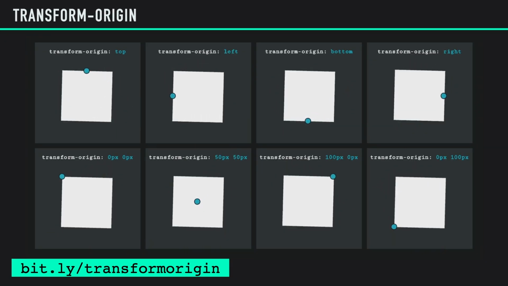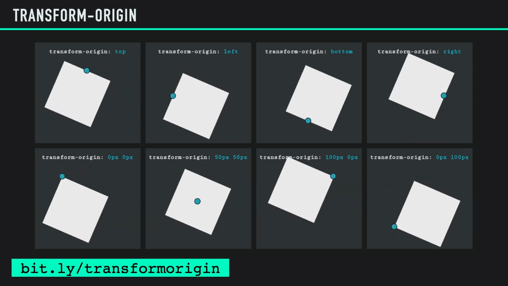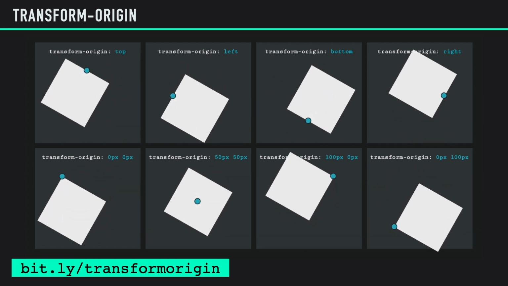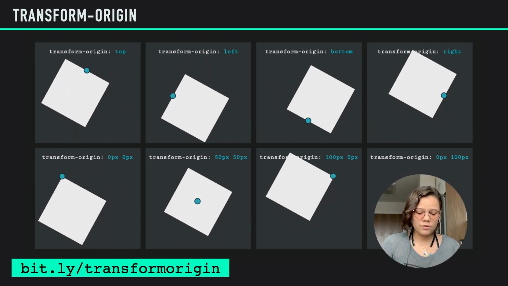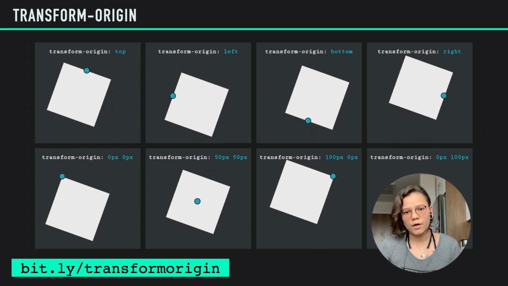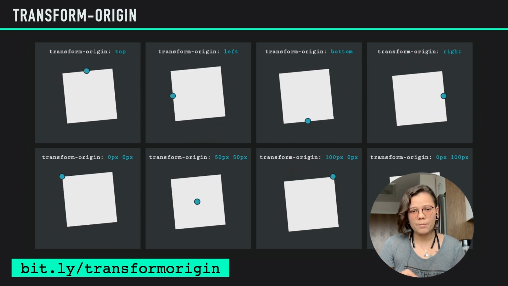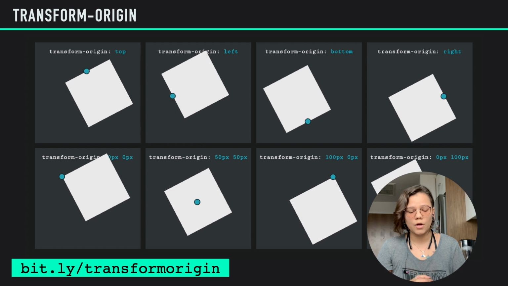Another really important property is the transform origin. As you can see on this example, all of the boxes have the same animation applied, and the only thing that we are changing is the transform origin. You can set it to be either a keyword like bottom, right, left, or top, or you can use X and Y coordinates to define one specific point. In this example, I'm actually marking this specific point for the transform origin with the blue dot.